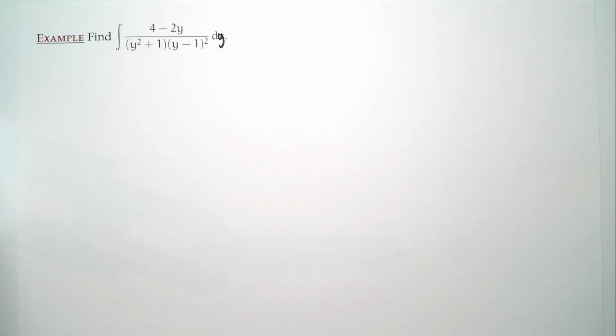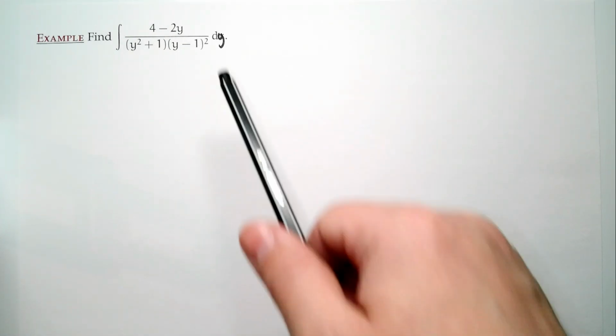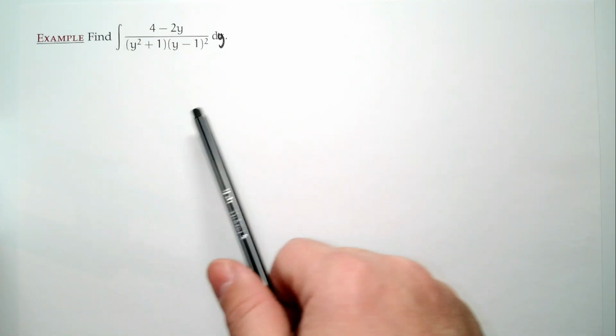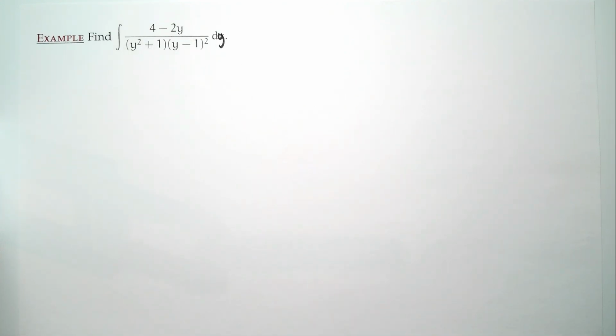Now, do we need to do long division? Now, here you have to be careful and check. You check the degrees. Upstairs, what's the degree? 1. Downstairs, what's the degree? 4. Yeah, because the degree is if you multiplied it all out. Now, I'm going to come back to the degree and point something out in just a few minutes. So remember that number 4. It's probably not hard to remember. All right. So we don't need to do long division.